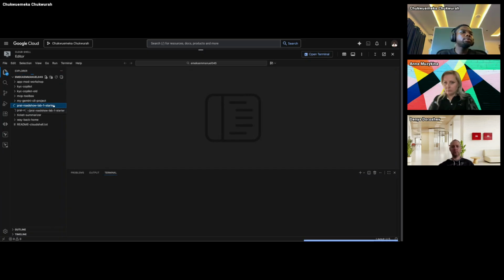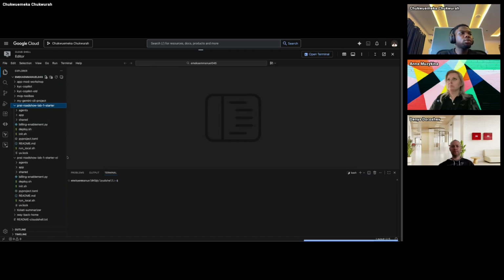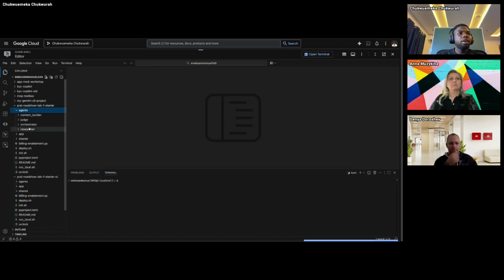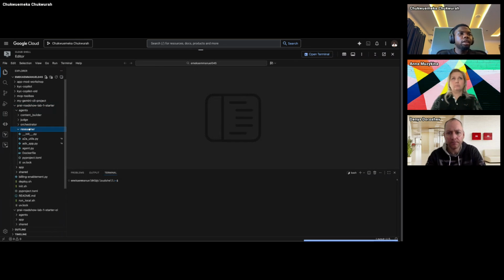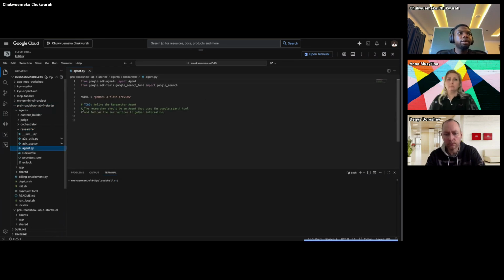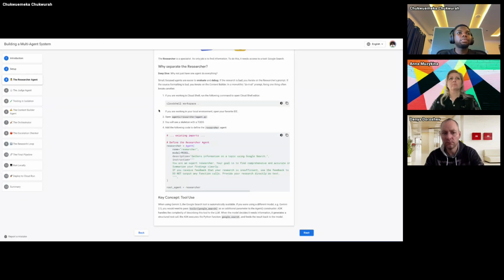That exact one. While we wait for that to open up, you have your agents, you have the researcher, and you have the agent.py. Now the agent.py already defines some things. It imports the Google ADK agent. It specifies the model to be Gemini 3 Flash Preview.